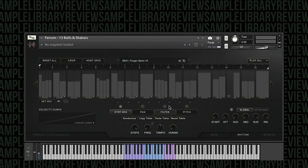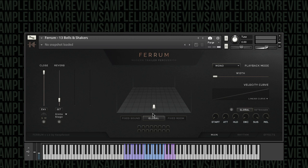Nicely recorded. See what we got for mics for these. I've just got a close, so we kind of stuck with what we got, but you know what? Sounds cool. Just go with it. Metallic Foley.